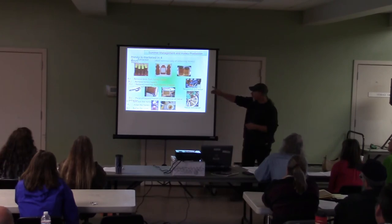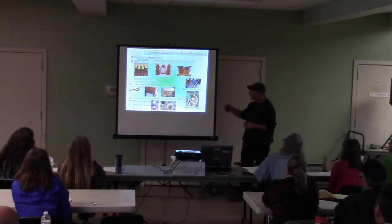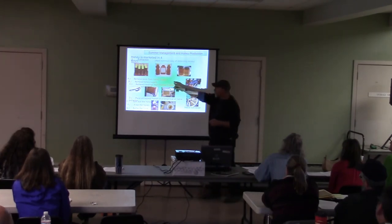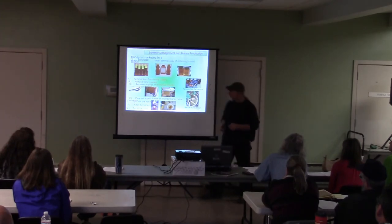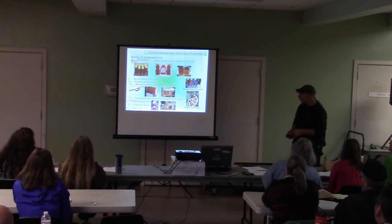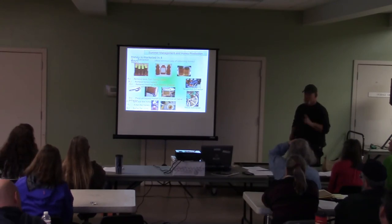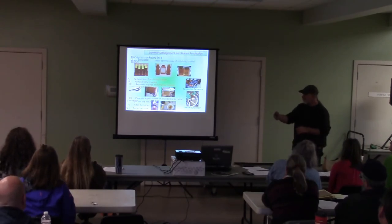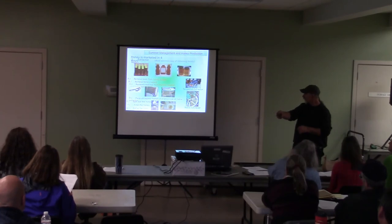Packaging for your honey is whatever you want to put it in. I like this here. This really helps out. It makes it a lot easier to remove your bees from the honey. That's an important step. I remove my bees, and I do it two ways. If you don't remove the bees from the honey, it really makes a mess in the extractors. Bees just don't like that at all.